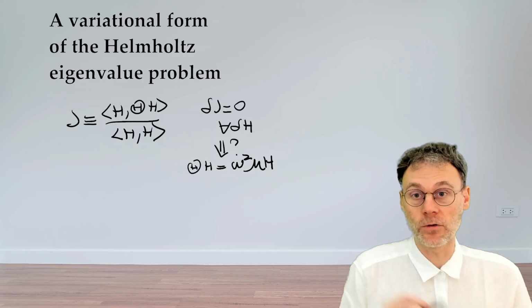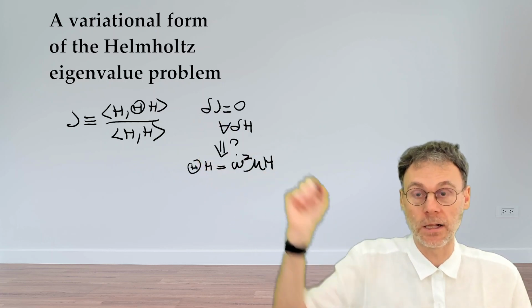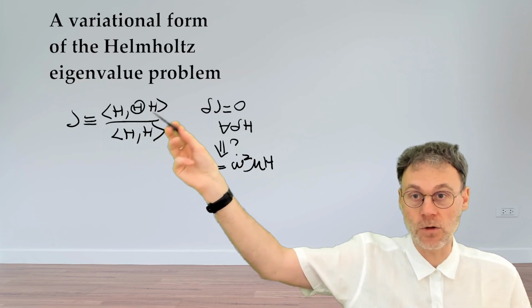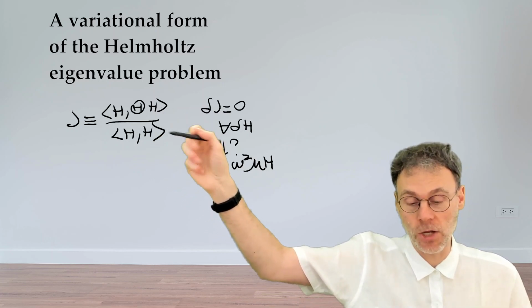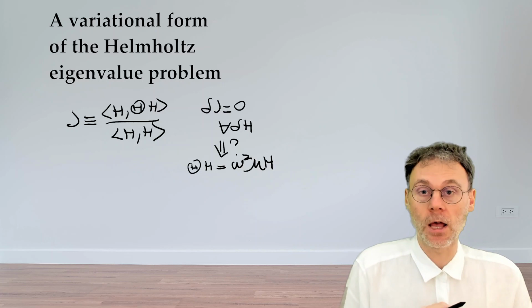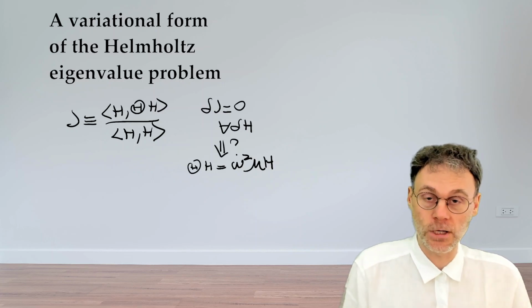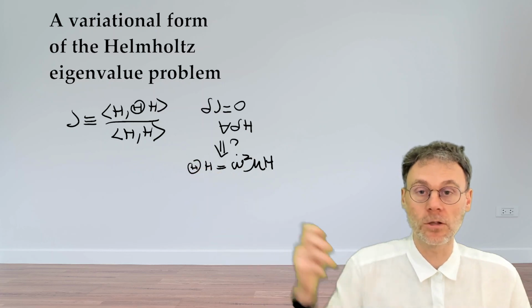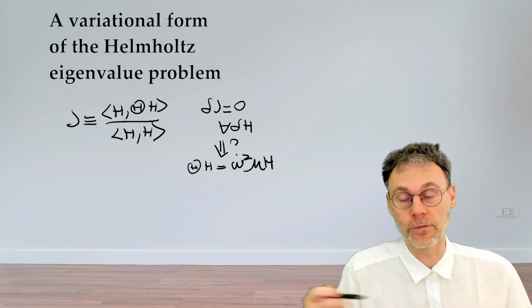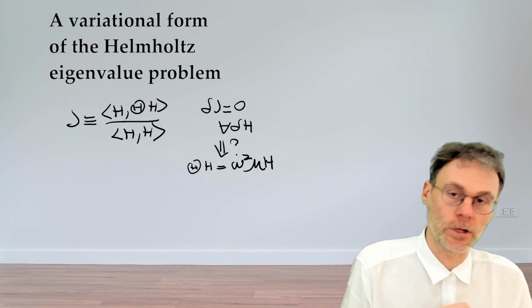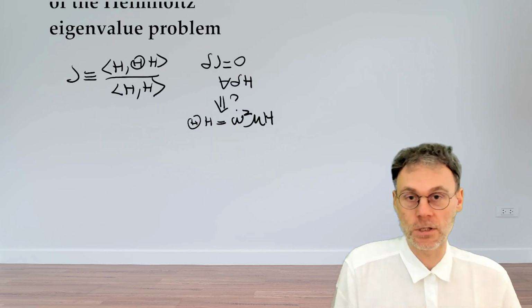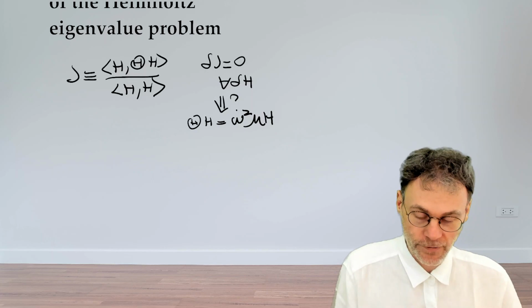So obviously, for that reason, we would need to calculate delta j. One thing we could do is start directly from this equation and replace h by h plus delta h. But this will turn out to be rather cumbersome because we will end up with a delta h in the denominator, and then we need to develop this in a series expansion. This will be very painful. So let me show you a little trick to simplify our lives.